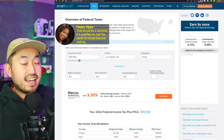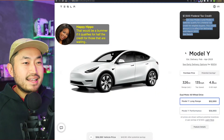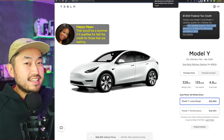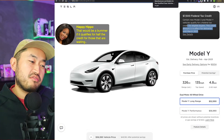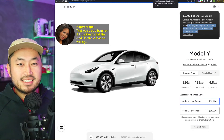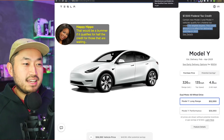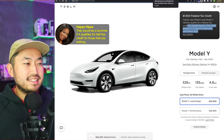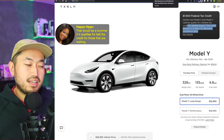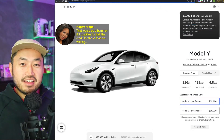The caveat is the IRS said they'd release guidance around March 2023, but worst case they could do it February 15th — which would screw everybody with delivery dates pushed out. But the flip side is I could easily see Tesla saying 'you lost $3,750, here's a $3,750 discount' just to get you to take delivery, because it seems like they're pulling out all the stops.